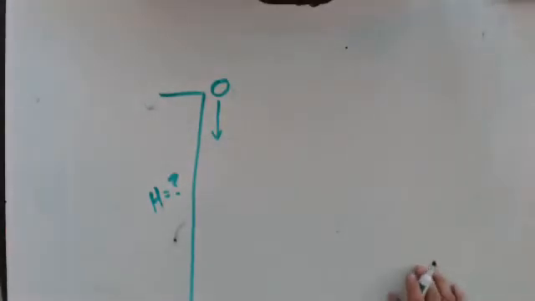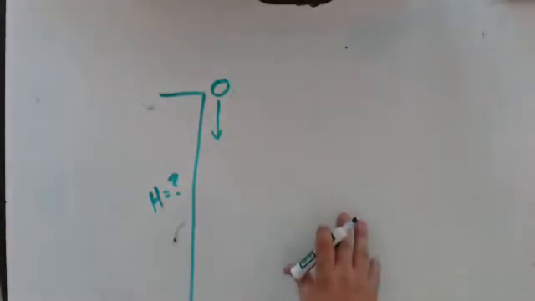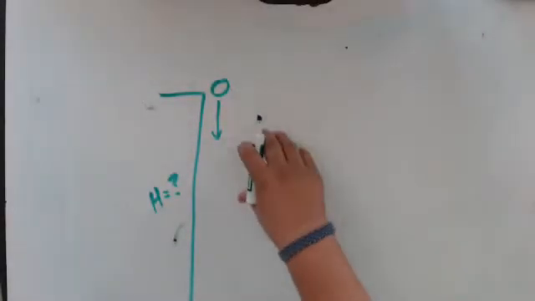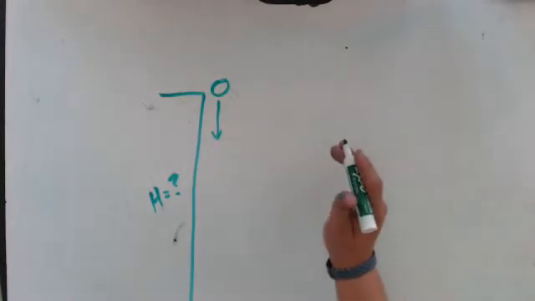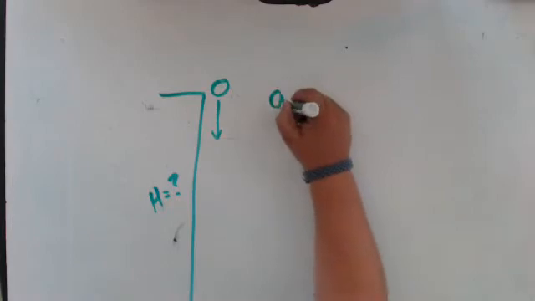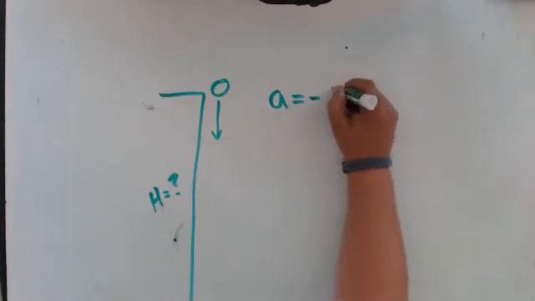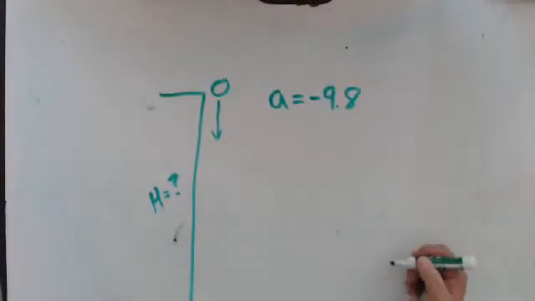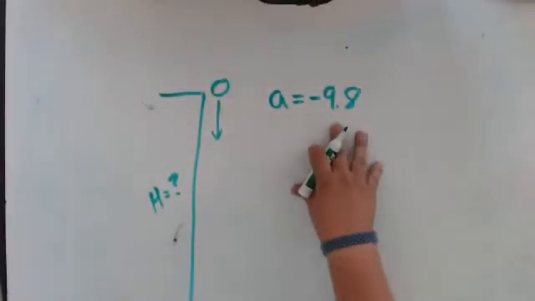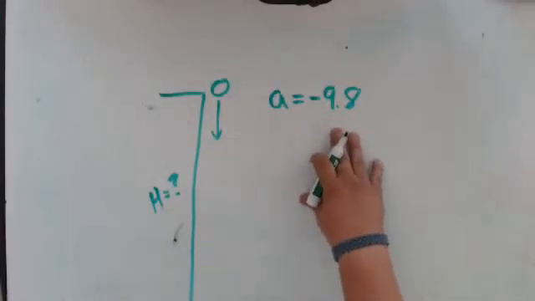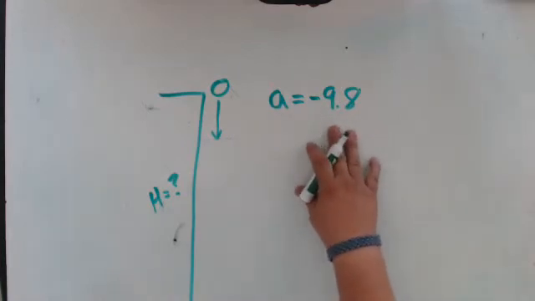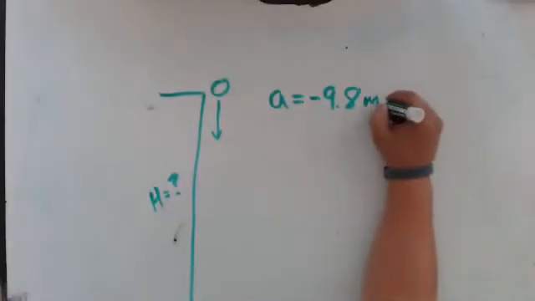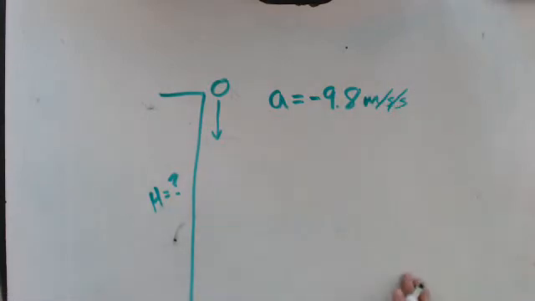So first thing I need to do is get all my information together. Now, it's another problem that appears to be on Earth. As far as I know, it doesn't say that it's not on the moon. Right off the bat, that tells me that the acceleration is equal to negative 9.8. Now, I'm going to simplify this by using 10, but remember this in the future. Obviously, if you're taking a test, you want to think of this as being 9.8 and not 10. Oh, look at this, I even forgot units. I shouldn't do that.